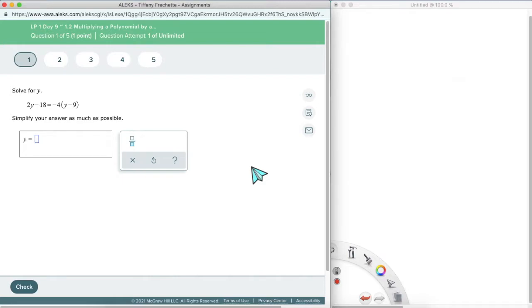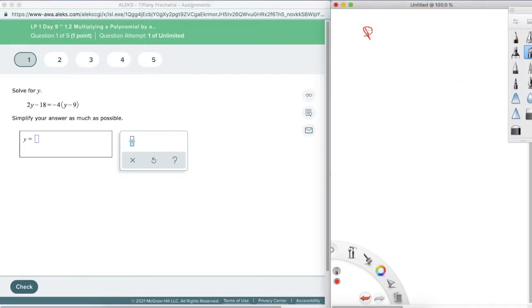So for this one, it says solve for y, but really we want to simplify and then solve. So PEMDAS, forgot the M, silly me, PEMDAS. So remember, PEMDAS is for simplification this way. So simplify. Once you simplify, you can still use PEMDAS to solve. So you kind of curve around here and you just go backwards to solve. So it is a little different.